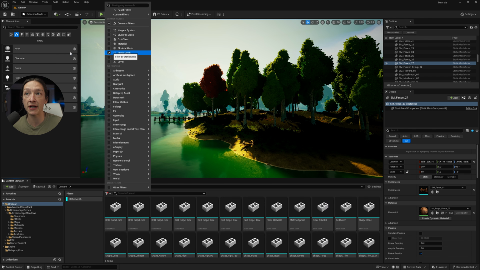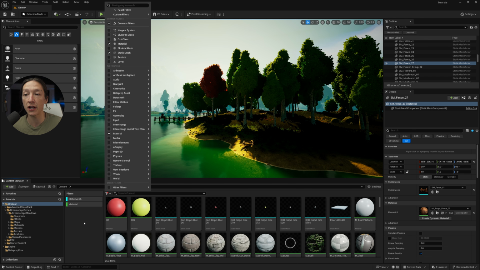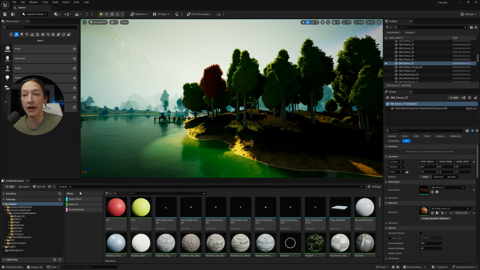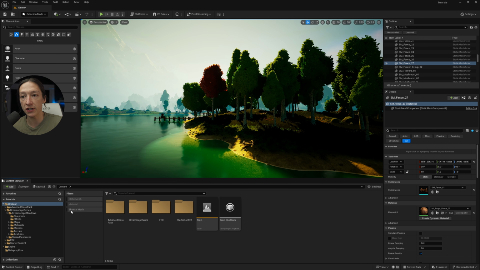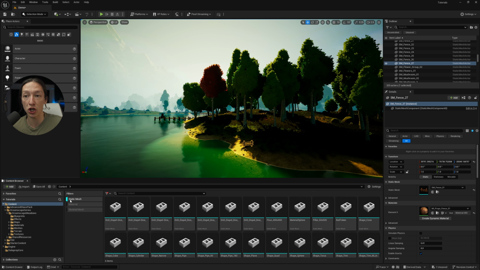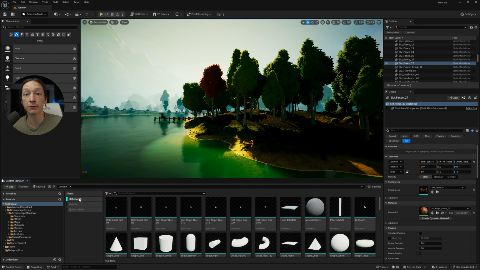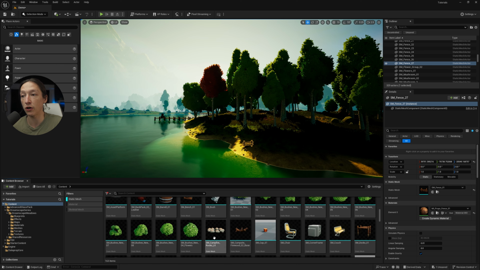So I'm going to turn on my static mesh and my material again. Let's just turn on a bunch of stuff. Sure. So now I have this little filter menu here. And with this, I can now turn things on and off by just clicking on that. And you can see whether a filter is on or off by this little indication of the little color icon right there. So I can filter by my static meshes. I can find all of my geometry.